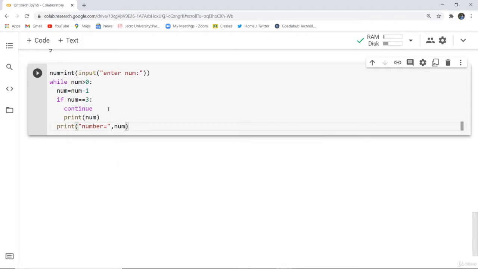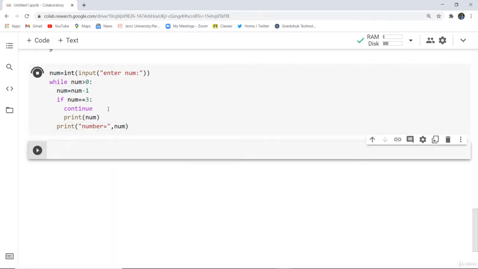Okay, so this is the code which I have written for the while loop with the help of the continue statement. So it is firstly asking the user to enter a value, and that we will enter when we execute this code, and while num is greater than 0, it will decrement the value of num by 1, and if num encounters 3, then it will continue and execute the rest of the code.